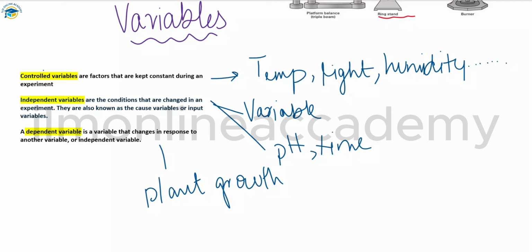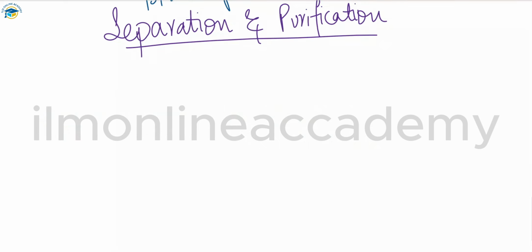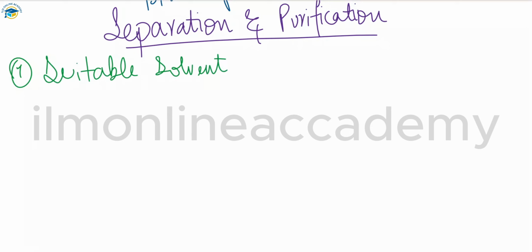Next we will talk about the purification and separation techniques that we use in chemistry. We have some standard separation techniques. A mixture can be separated by using physical processes, because it's not a chemical reaction that happens in the mixture, so different types of mixtures require different standard techniques. We will talk about these one by one. First, we have a suitable solvent. By adding a suitable solvent, you can separate a mixture.